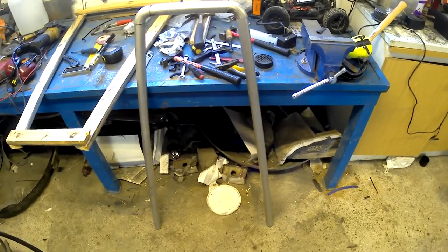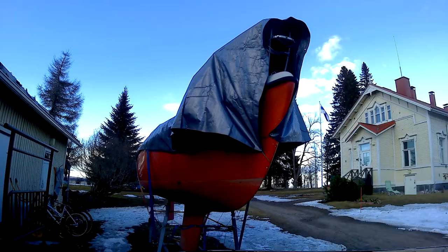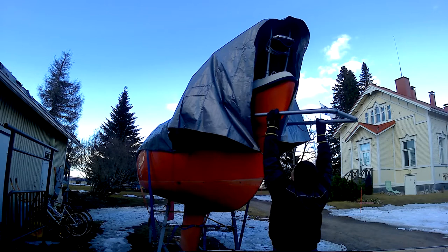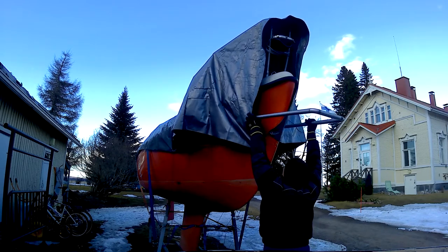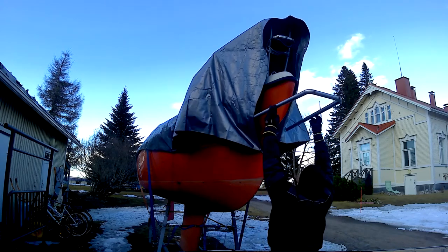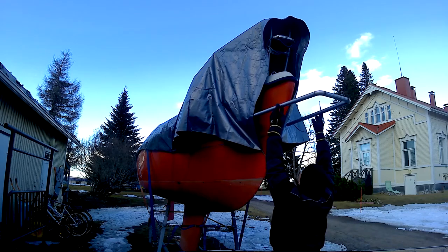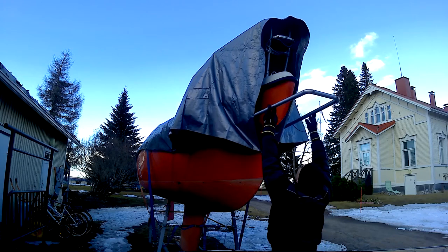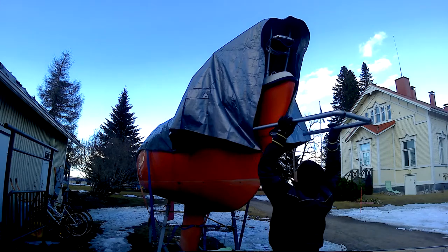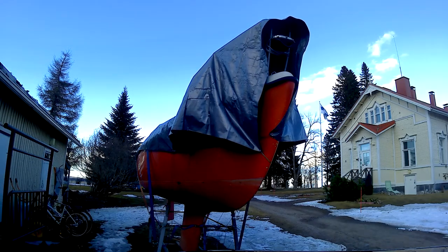The camera didn't film everything, so here is a bowsprit frame tack welded together. Before welding it together, we have to try it. On the bowsprit comes an attachment point for the chinogear, an anchor roller, and a ladder to help moving to land.